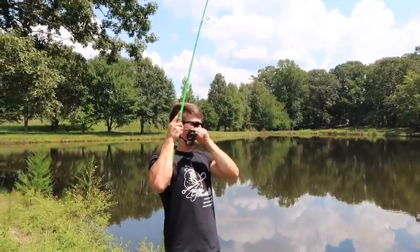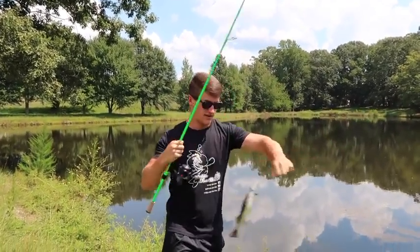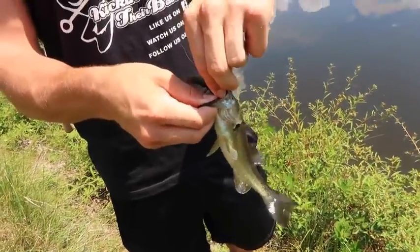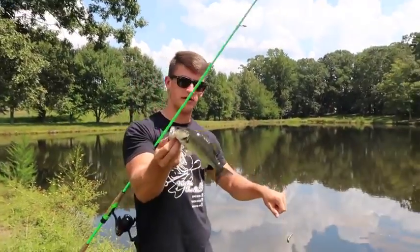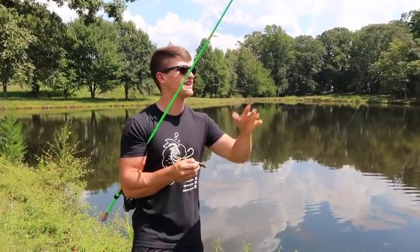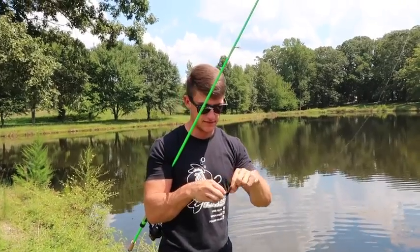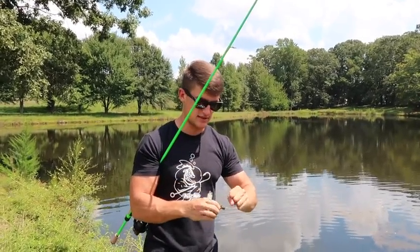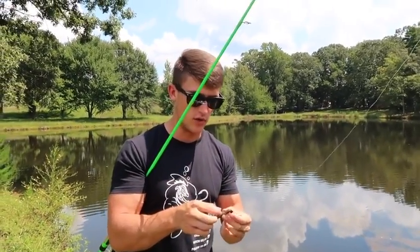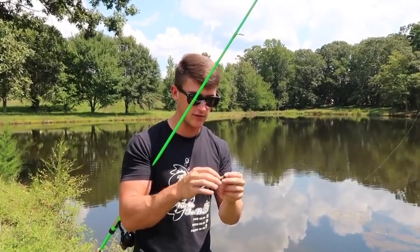Another fish right there hammering me. This pond has a lot of small fish — this is my little tutorial pond. But that's how they're wanting it today. With this sun out, these fish are gonna be pressured and act a lot different. They're not gonna want this bait as fast. That just shows you: simply adjusting what you're doing and trying new things on the water, especially with new baits, you can really get down to the key of what these fish are wanting.